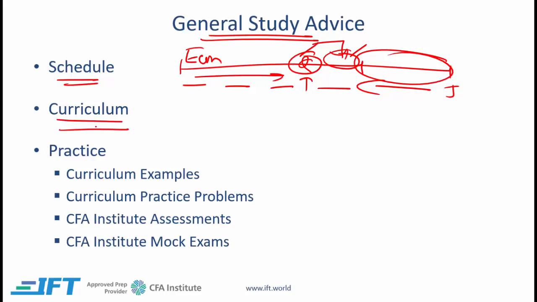Next we come to the curriculum. When you sign up for the Level 2 exam, you will get the curriculum. The curriculum is extremely detailed and comprehensive. The exam is based on the curriculum. So theoretically, you need to go through the entire curriculum in order to be able to pass the exam. But the challenge is that many people have difficulty reading the curriculum.